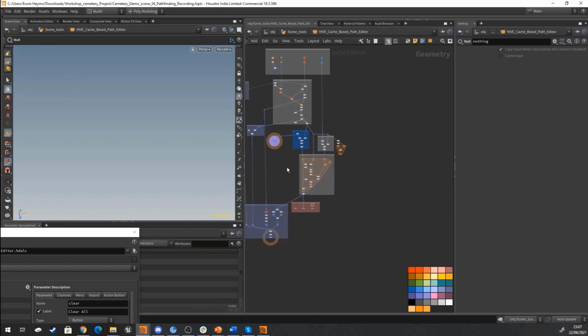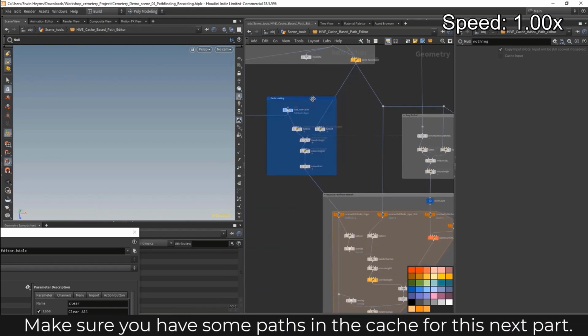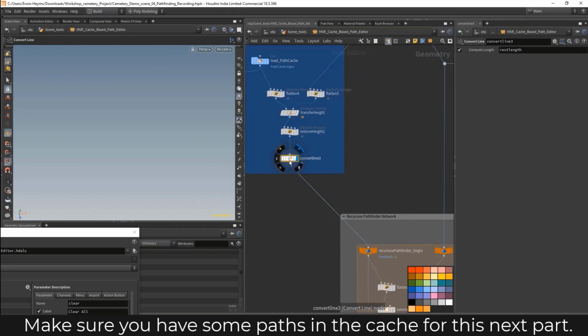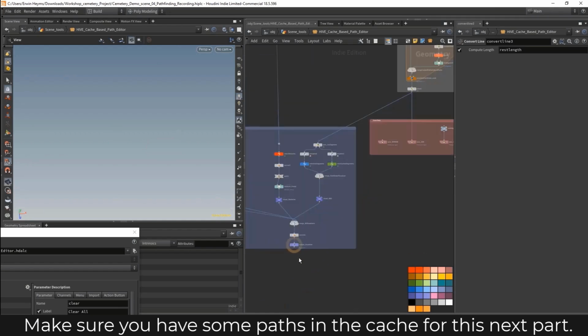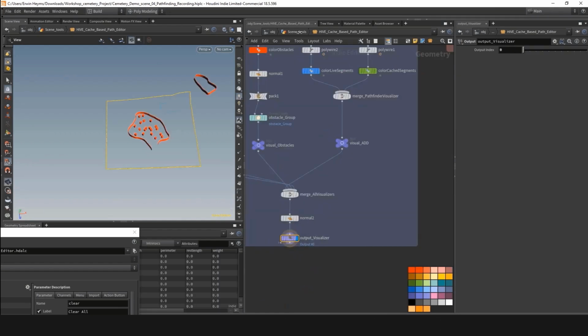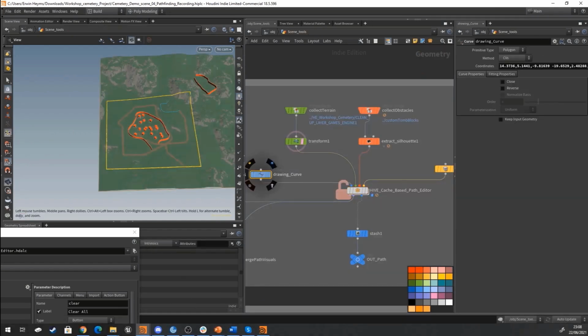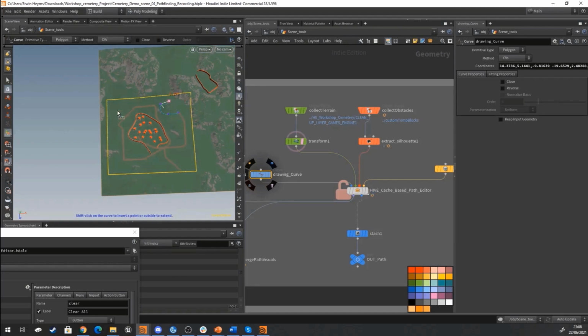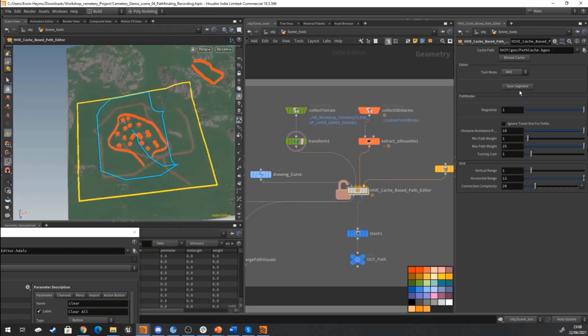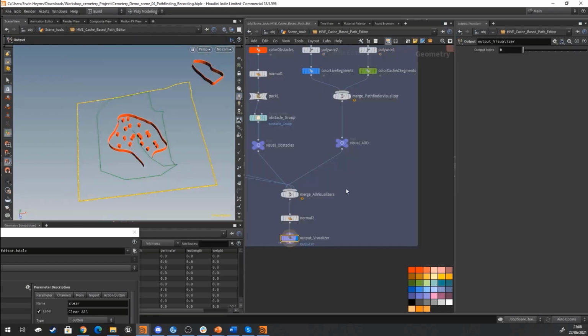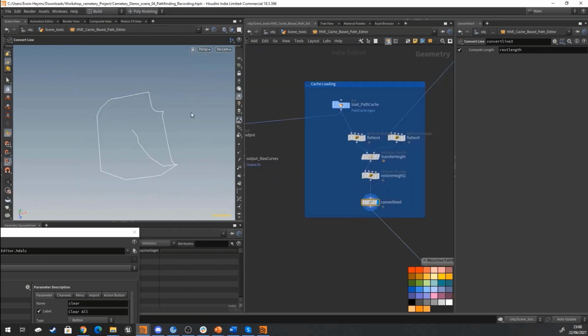And to create a removal system, what I want to do is grab the cache loading information up here. And I want to make sure that this gets snapped to our existing curves. But to do this, first I need to actually have some curves to work with. So let's go back to the top level and quickly add a couple of them to our cache, because I just cleared all of them, right? Let's drag this around and save it out. So now we should have some data to work with.